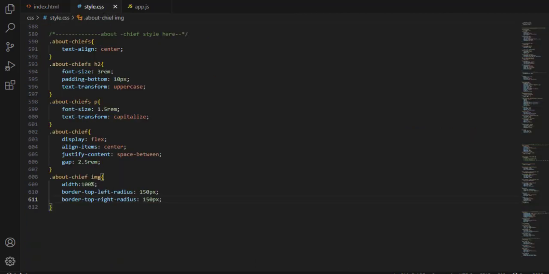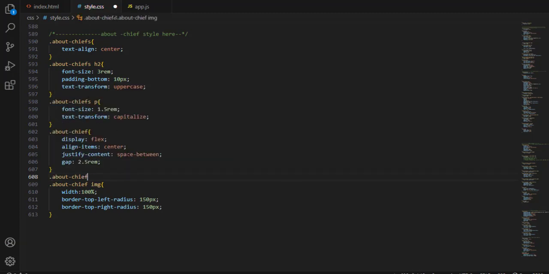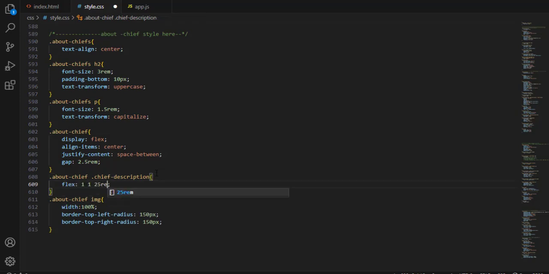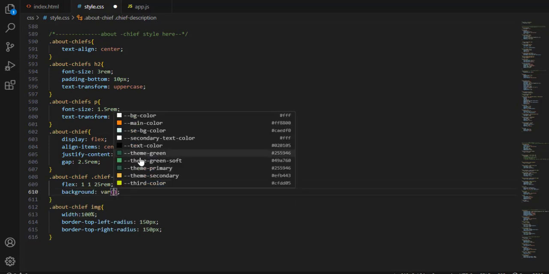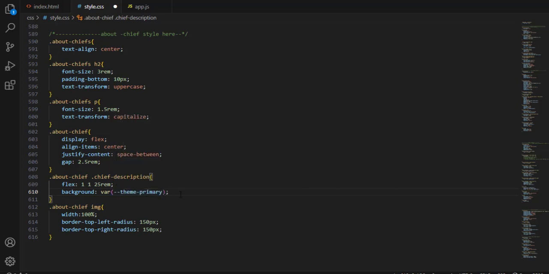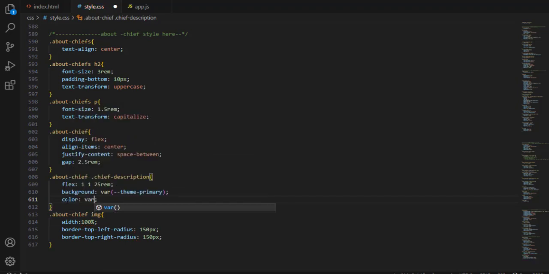Now using this class selector right here, chief description, let me add some property value pair. Flex 1, 1 and 25 frame, background color var, and we are going to use this color right here, team primary, and text color white.